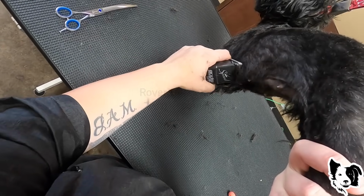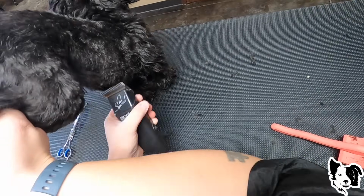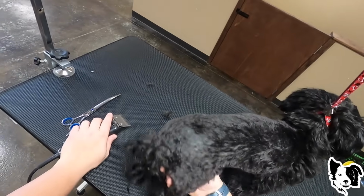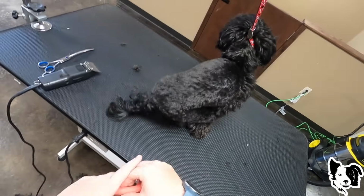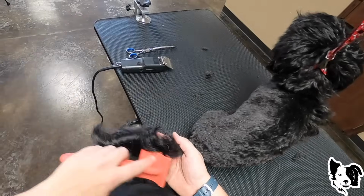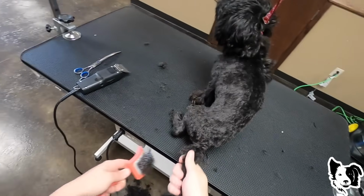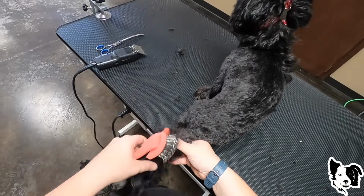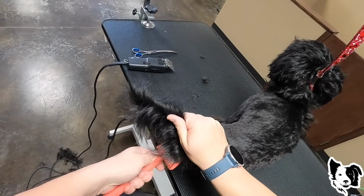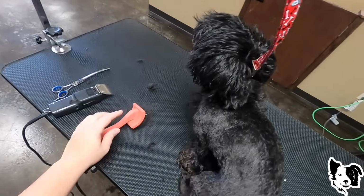So if a dog does not want to stand the right way when you lift their front feet up, you can just lift their back feet up and do it that way. And this way. Brush this tail out real quick. It's got some burrs and matting in it. This girl is so cute when she gets done. Always gets the same cut.